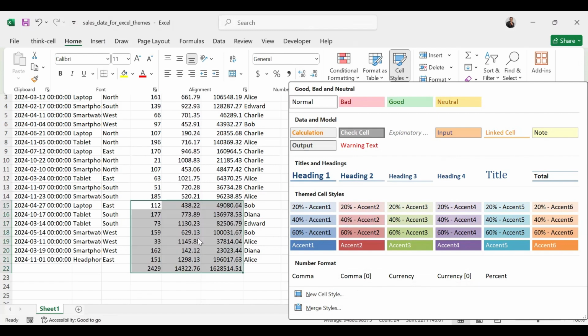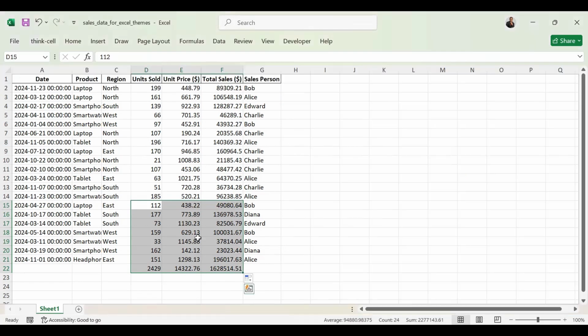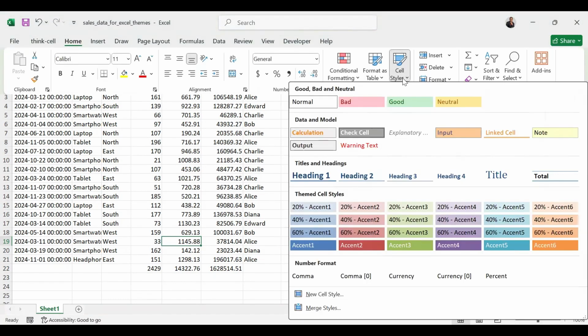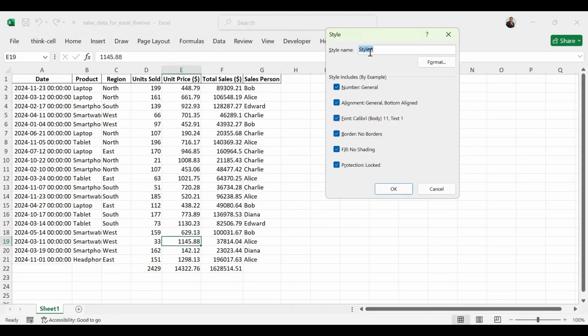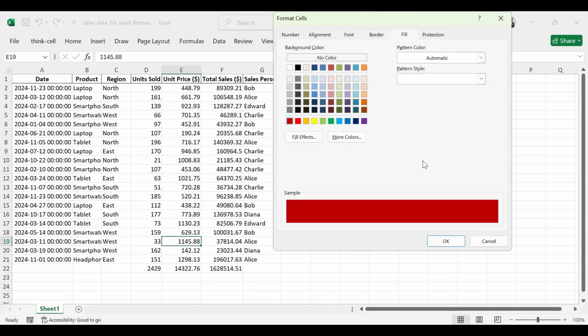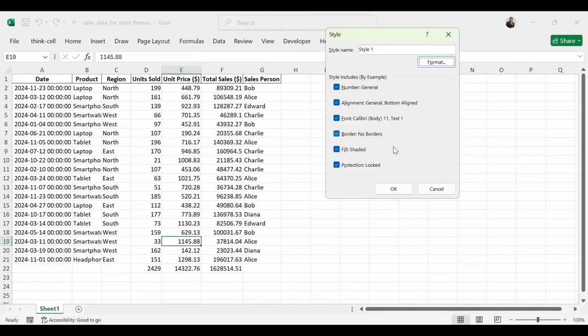Then the next thing that I would like us to look at is when we want to create our own formats. So we go back to Home, select Cell Styles, and come to New Style. So let's call this style 1. And then here, I'm going to fill it with red. Okay.